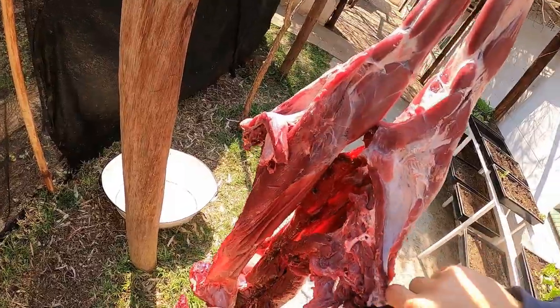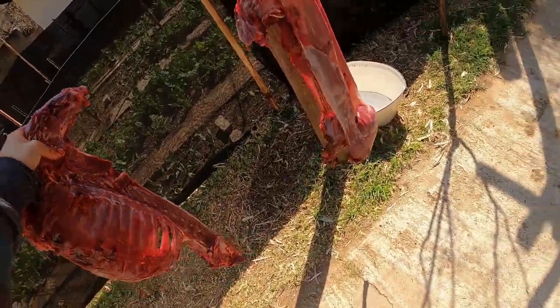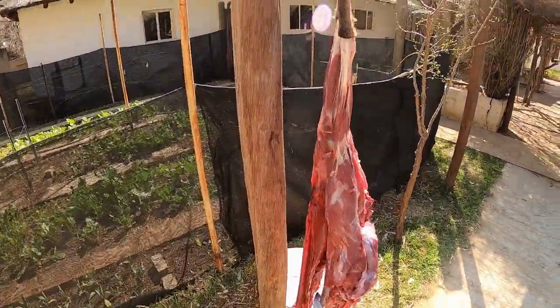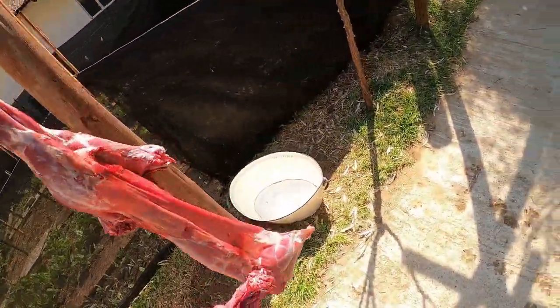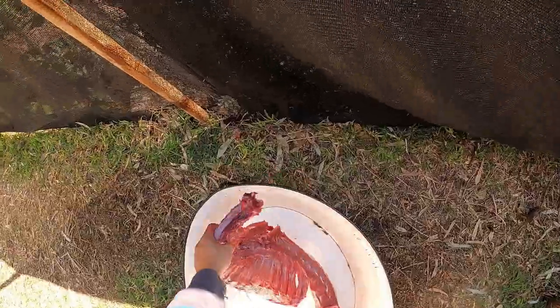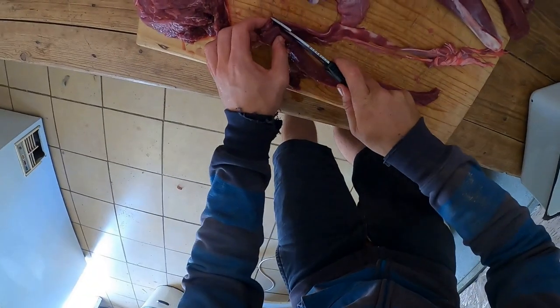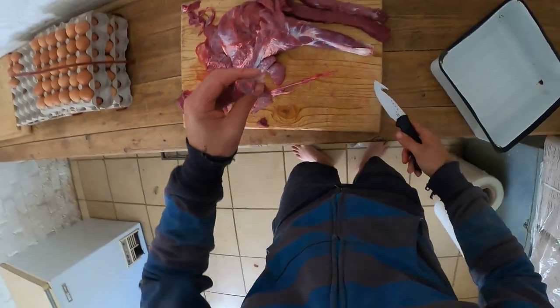I've pretty much deboned it, got rid of the rib cage and the other bits — I'll give that to one of the staff and they can cook it up for soup. I've got two halves here; the only bones in it are the leg bones. We're going to wash that up, clean it up nicely. What I'm doing now is removing any of the sinew completely — I want that meat to be incredibly tender. This process is done both for biltong and for stewing meat.